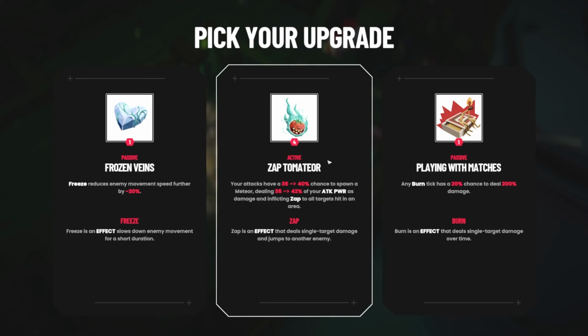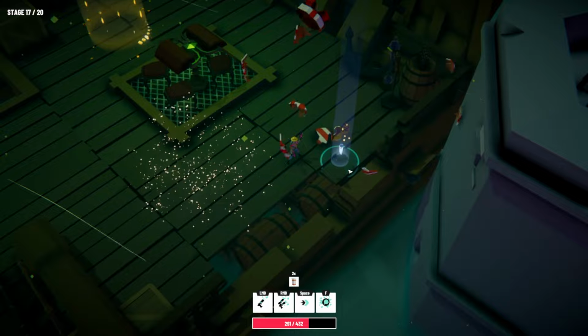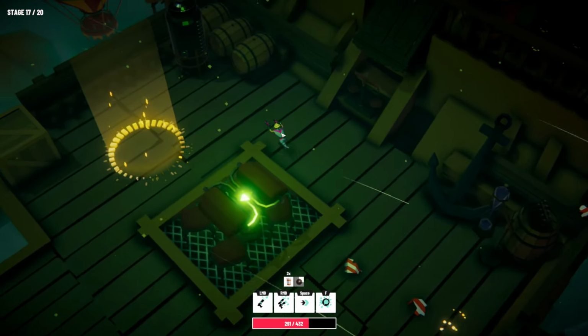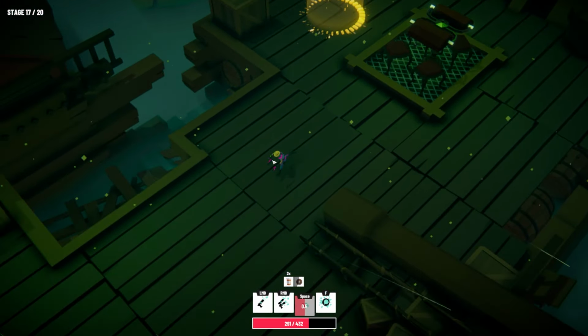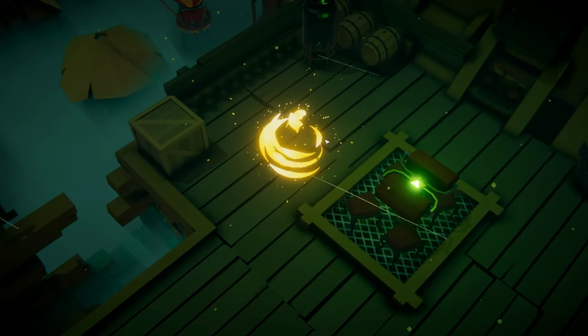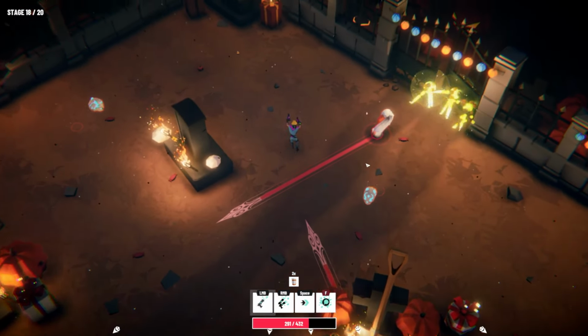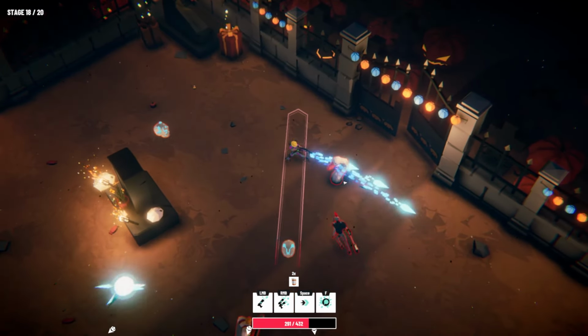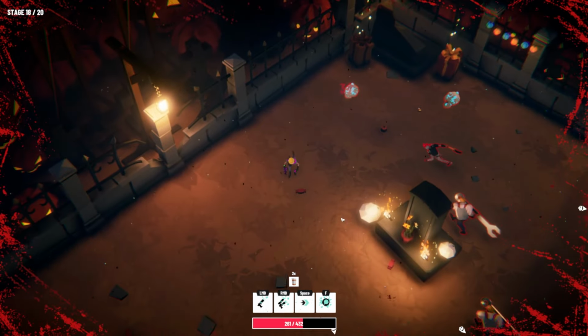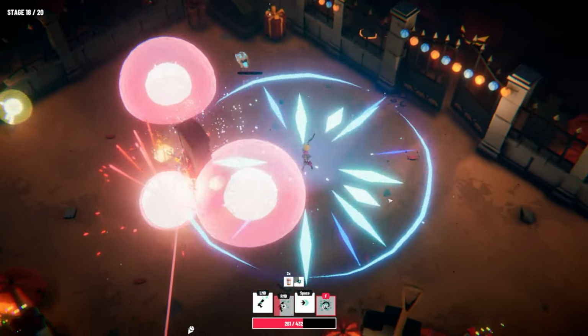Okay, armor. That doesn't help us. How are we doing with burn? Well, we do have the burn attacks. All right, let's take playing with matches. Well, that armor was very poorly timed. I'm pretty sure I already destroyed everything over here. Yeah. Okay, can't hit that duck. That was fantastic. Let's go ahead and ult, try and kill everything.